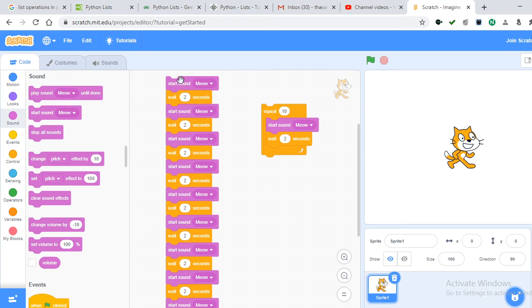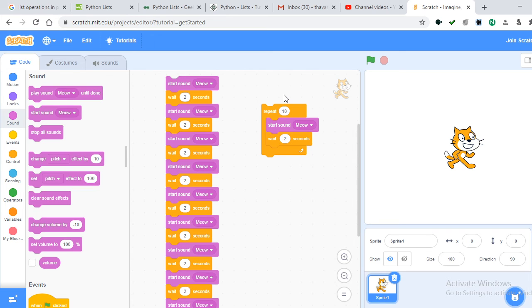Whenever we check this block of code: make a sound, wait 2 seconds, make a sound, wait 2 seconds, make a sound, wait 2 seconds. This pattern is going to repeat in this block. That's why I'm using the loop, and the same pattern is going to repeat 10 times. The entire code has been simplified like that.